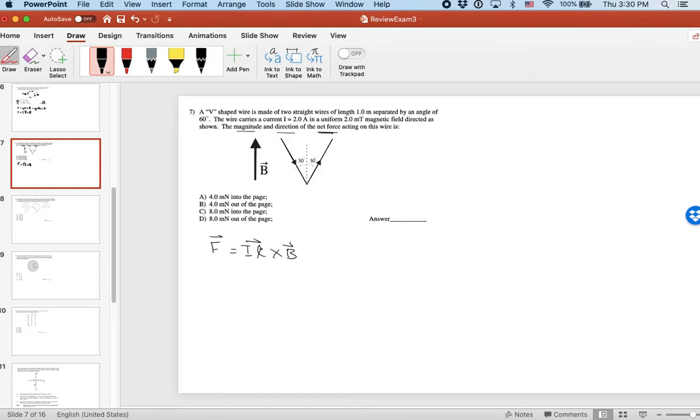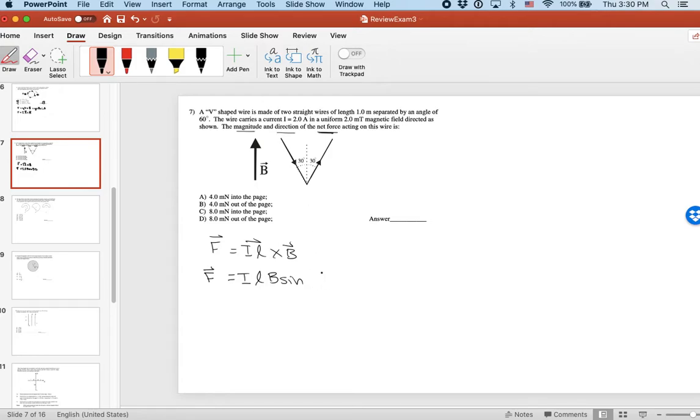And so the way I like to think about it, there's two ways I can do it. I could do the math, so that's going to be I L B sine theta. We can do the math way. And then what's the angle? The I L B sine theta. So this is my I, and then I need to think about my B field points up, and so I'm going to need to calculate that sine. This is the sine of the angle between them.